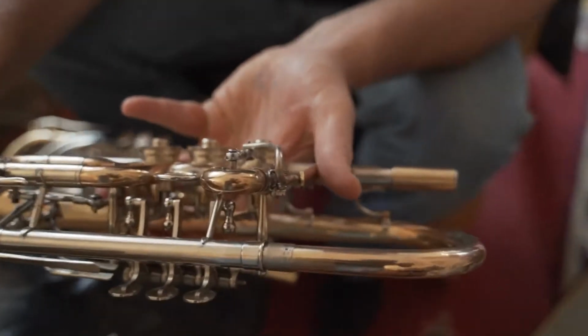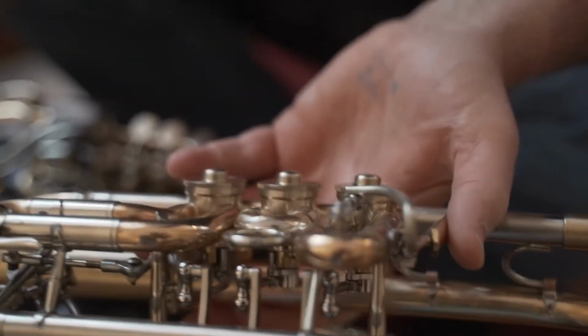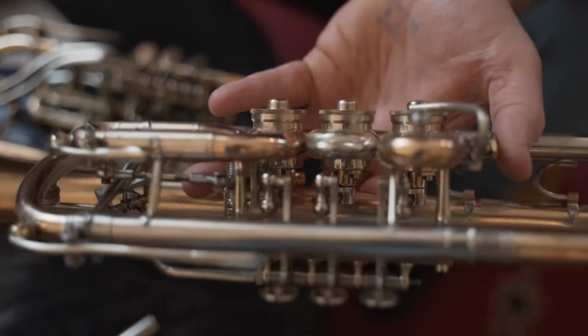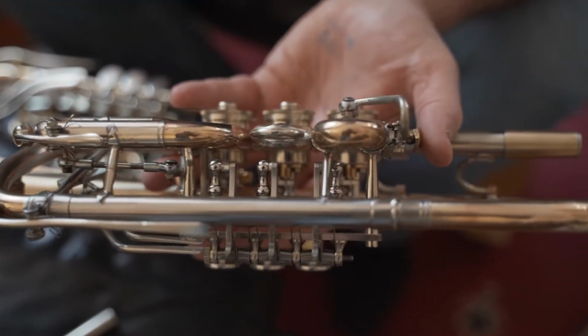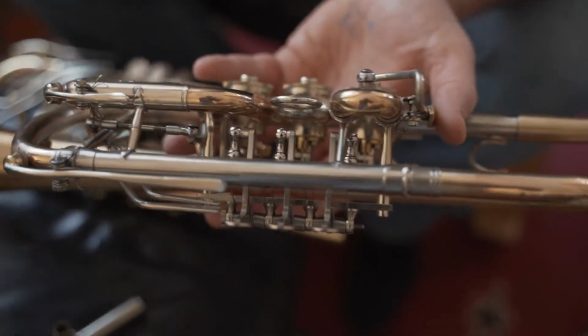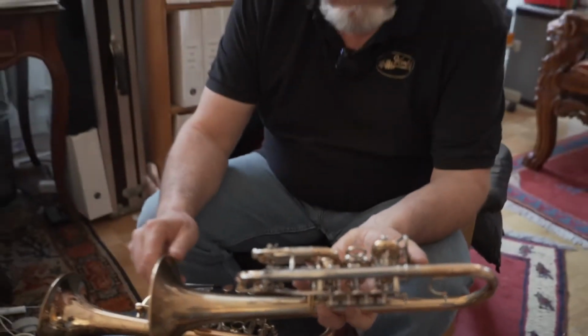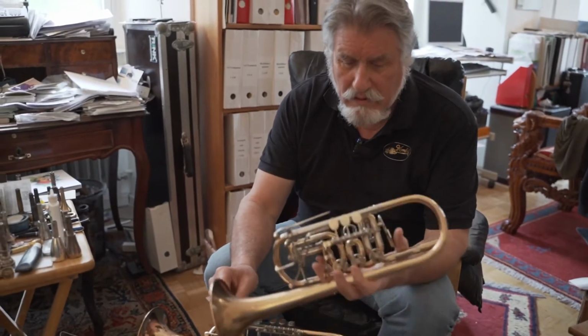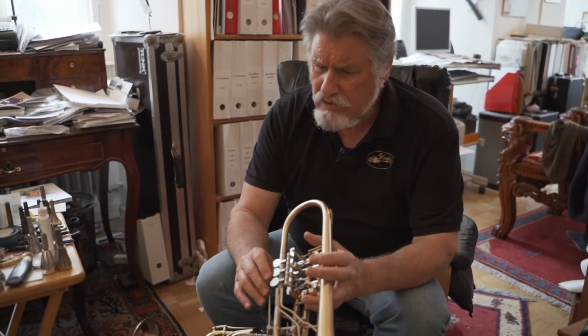Now I've got the double triggers here. This is important. I also had these made for the Yamaha instruments that I had made for the Bamberg Symphony Orchestra. I spoke about that in the last YouTube. And I don't know if they're still playing the instruments. I haven't seen. I gave mine up when I left the orchestra in 1983. The idea was to have 4 instruments that are the same in the orchestra, and they were bell changeable, very well made instruments. The Yamaha people, I think it was Toshi Kamiyama back then who was doing that work.